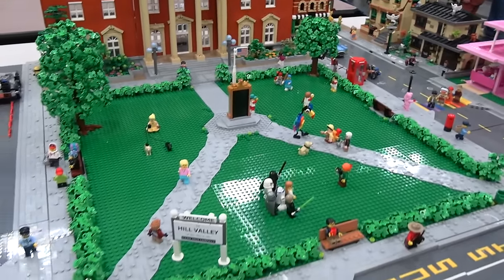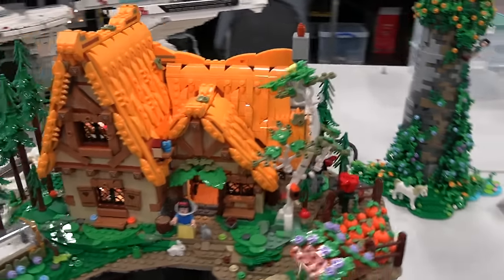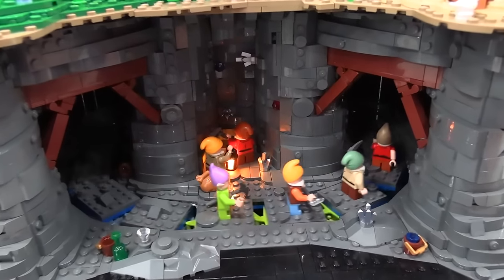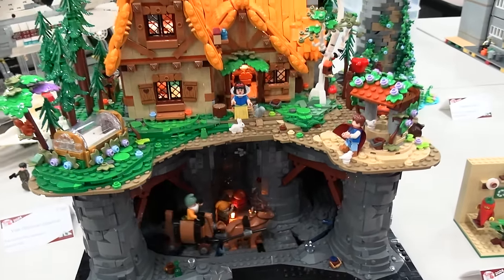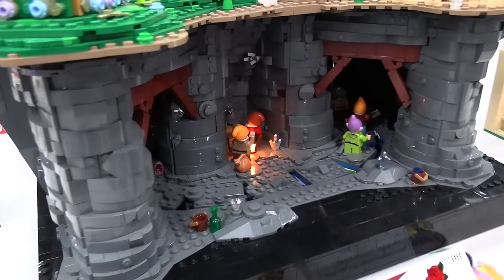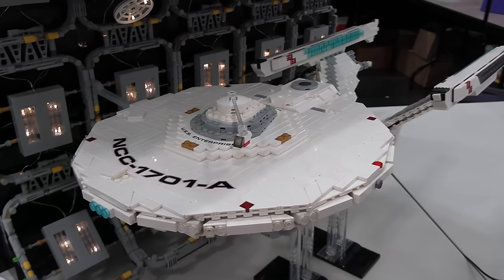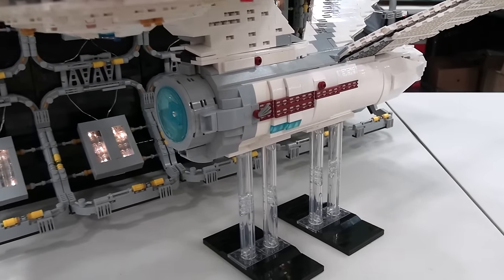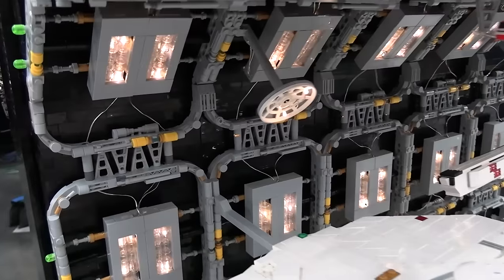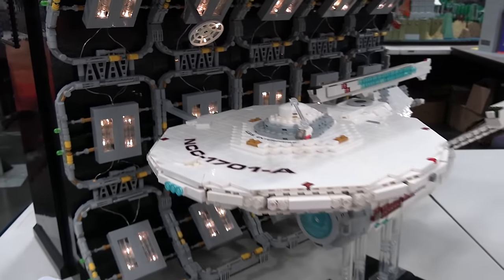I also love all the different movies and things represented in the center area. Our next build is by Doug Hughes — the Seven Dwarves Mine, taking inspiration from the new LEGO set but adding fantastic movement on the bottom with the dwarves in their mine, as well as cool lighting with lanterns as they go into the mines. I love the way he's done these big rock pillars, which makes it feel like a very immersive scene when you look down in there. The third one is the Star Trek Motion Picture Space Dock by James Dart. You have your USS Enterprise on trans-clear stands so it looks like it's floating in space. Some really difficult techniques with crazy angles and round shapes, and the space dock itself is really cool because of the lighting and all the greebling elements that bring this whole scene to life.